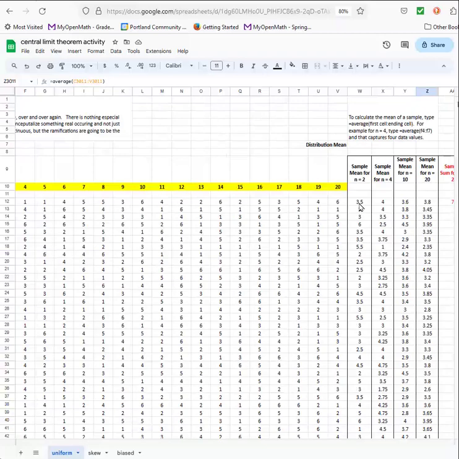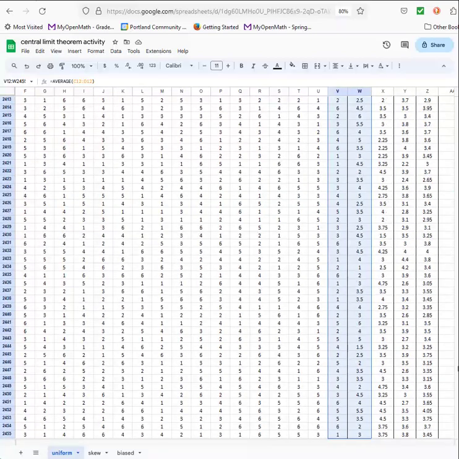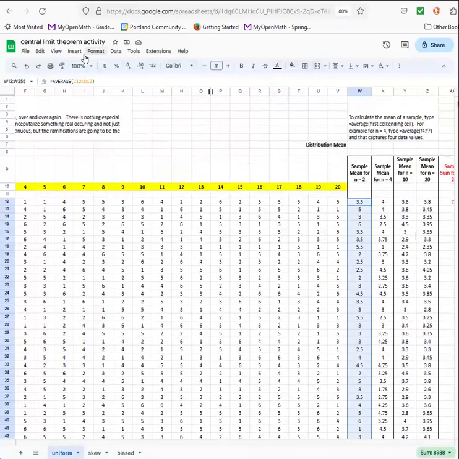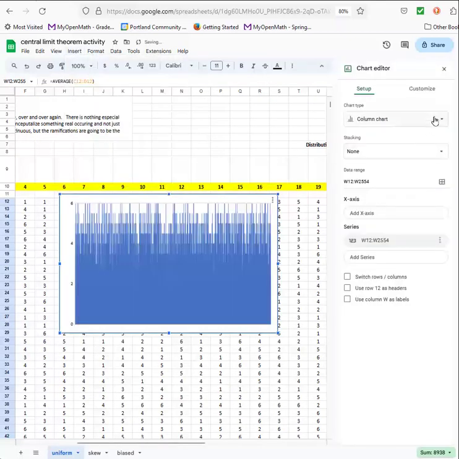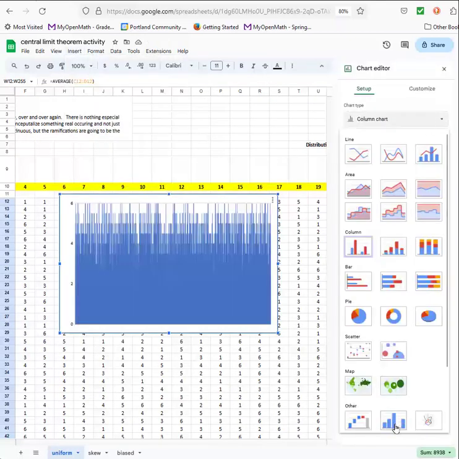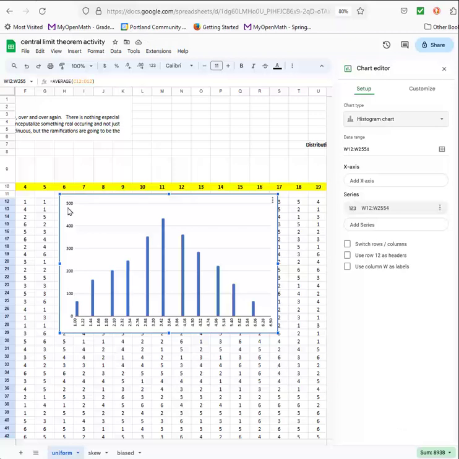Let's look at what these distributions look like. I'm going to grab this first column and highlight it. Okay, I'm going to have to edit this. It's going so slow. So again, I'm going to go to insert, chart, and then select from the charts. This one says histogram, and there you go. You'll notice that I went from this uniform looking graph, and averaging 2 numbers at a time created this pyramid looking thing.